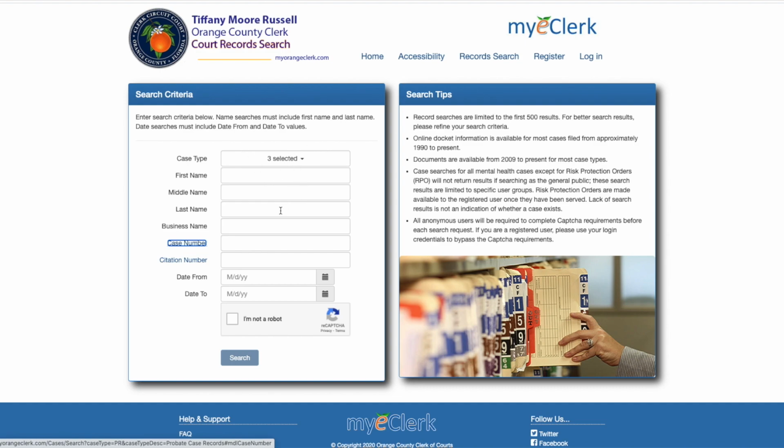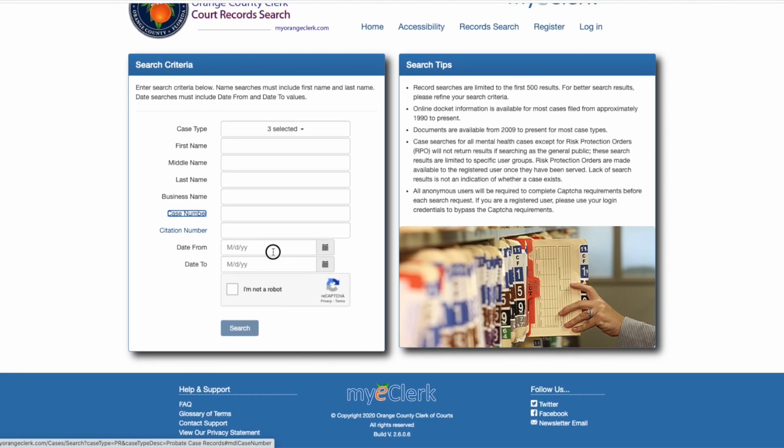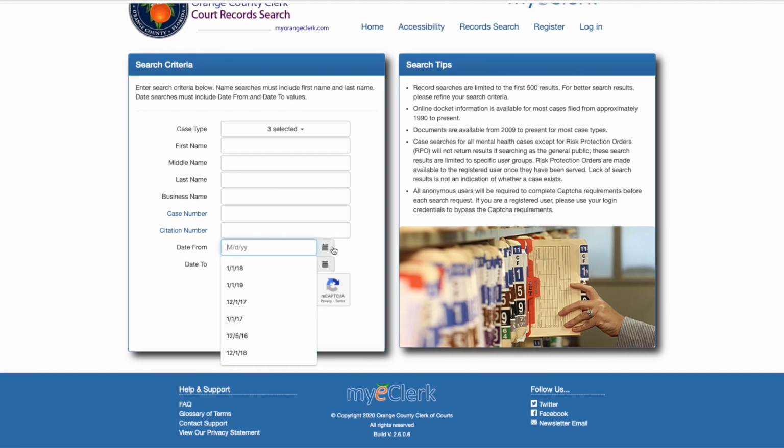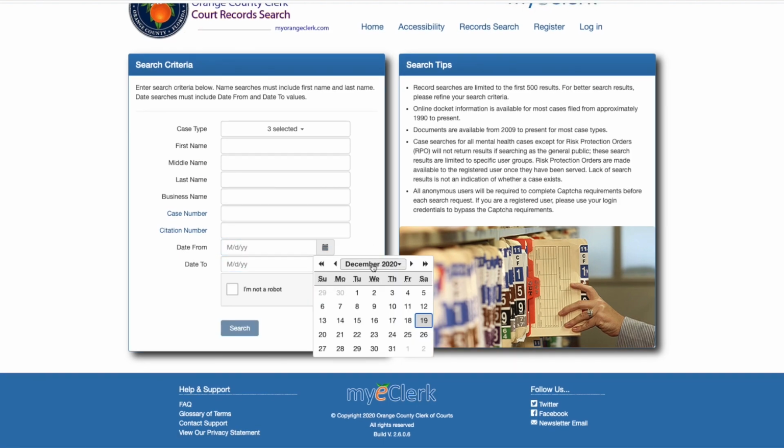I leave the first name, last name, and business name blank, and you want to select the range. Everybody has a different method of which range to go from. Because if you do a recent range, the properties are still going to be pending, and the probate would just be beginning. So it's going to be a lot of following up in this process, which isn't bad because you get to be the first person to contact them and lock the property up on the contract.